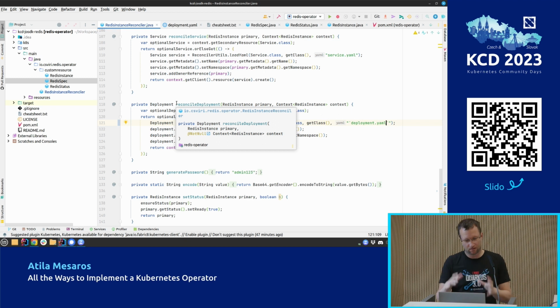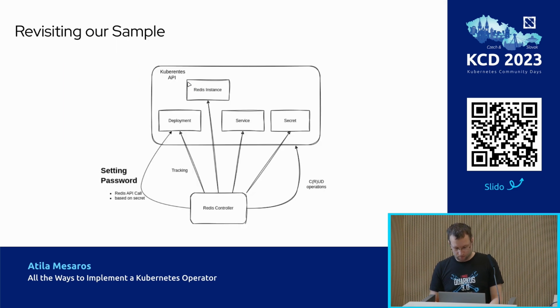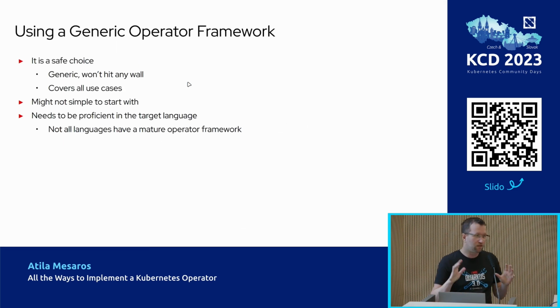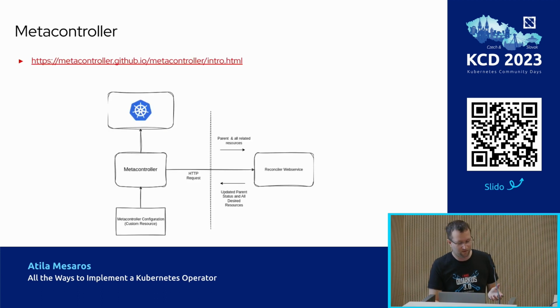So basically that's it. As you can see, it's not really that complex to implement this logic. So using these generic frameworks is definitely a very safe choice. You won't hit any limits. It covers absolutely all use cases. But if you are not a developer or you are more on the platform side, it might be harder for you to start with. You need to be really proficient in the language, and not all languages have these major operator frameworks. So we will now take a look at other alternatives which are on the market.